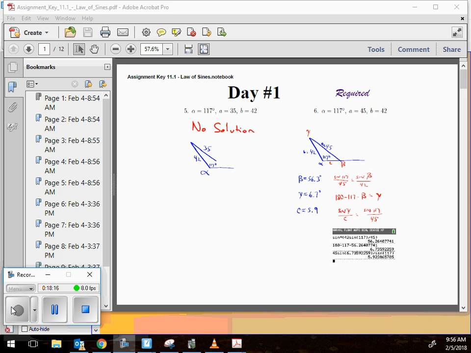I'll show you more about why tomorrow, because that's the last thing I really have to teach you in this unit: you can't just always construct triangles given an angle and a couple sides, because sometimes you can't make a triangle like that. There's no way to make a triangle where there's a 117-degree angle right here, and this side's 42 and this side's 35. It's just not possible. Basically, one of the sides isn't long enough to make this work. If this side of 35 was a little longer, then you could actually make a triangle like that, but you can't.